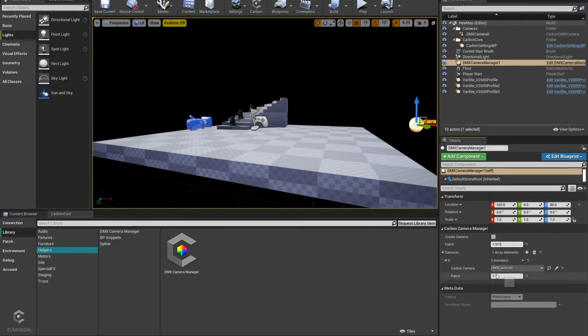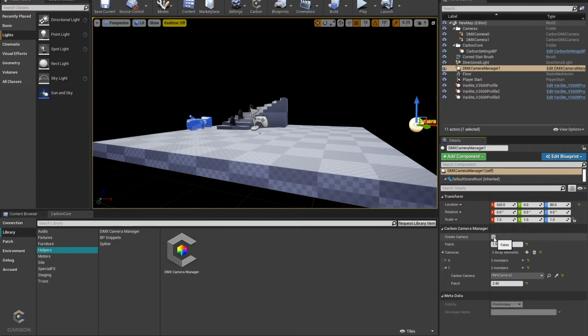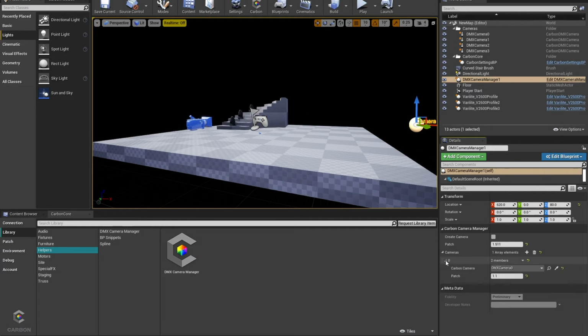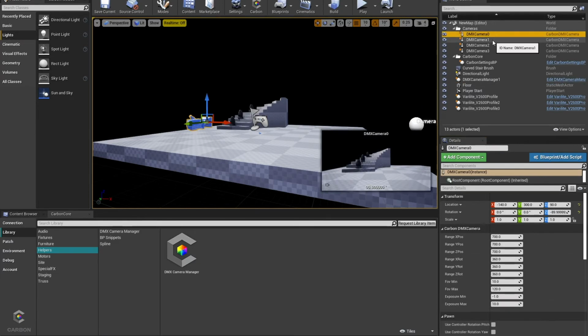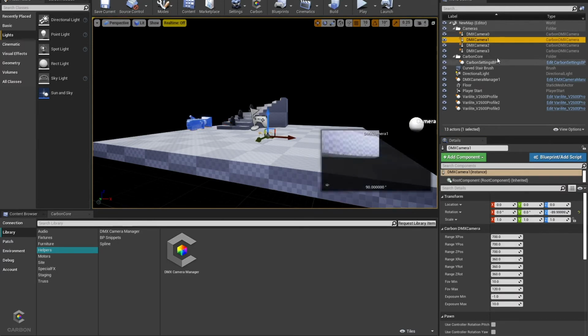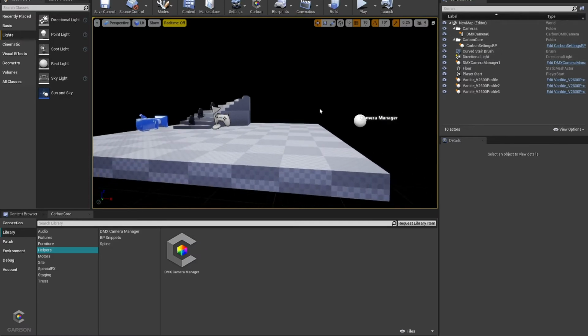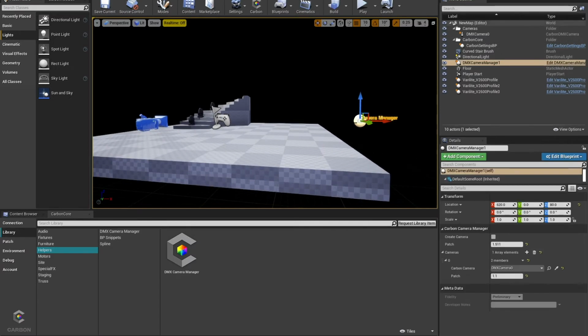So this will be camera 1. And if I wanted to create extra cameras, I could create more cameras, and these would be the various other cameras. If I don't want to, I can go ahead and delete each of these in my array. If I look at this, you can see that DMX camera 0, which is the one that I positioned right here, is still number 0. So that'll be the first camera that I can control. I'll just delete the other ones right there. And now I'm looking at my scene. I've got my camera, I've got my camera manager, they're patched, they're ready to go.